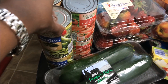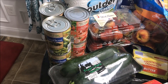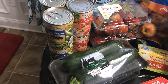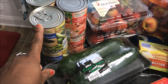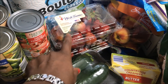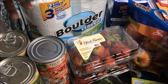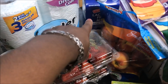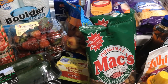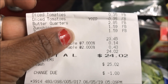Then the sweet cream butter — $2.85. 37 cents for the green beans and the diced tomatoes. Harris Teeter is going to have green beans for 27 cents a can Friday, Saturday, and Sunday, but I did not want to wait to make another shop trip, so I just picked up four cans. I got three cans of diced tomatoes, two things of strawberries at $1.99, peaches for Jackson were $1.78, the boulder paper towels were $1.99, and then some lactose-free milk for $2.59.